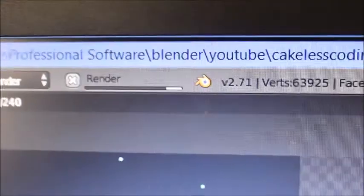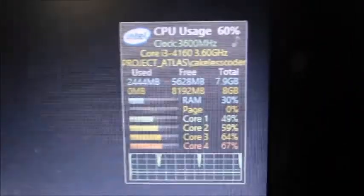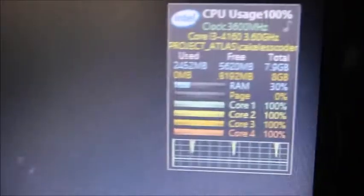Blender, of course. This will focus. There we are. You can see Blender. See that? 4 cores, well, really 4 threads right there. We're running at 100% rendering, of course, on that beautiful little i3 4160 at 3.6 gigahertz.